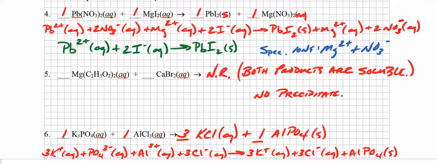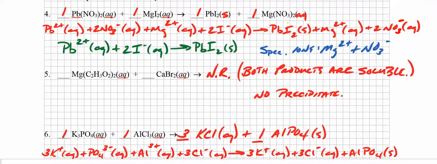Let's go to the magnesium iodide. We've got Mg2+, that's aqueous, plus there's a 2 subscript, so that's 2 moles of iodide on the left-hand side. That's also aqueous. Yields lead iodide, lead 2 iodide rather. Leave that alone. It's a solid. So we have lead 2 iodide, PbI2, that's solid, plus Mg2+ aqueous.